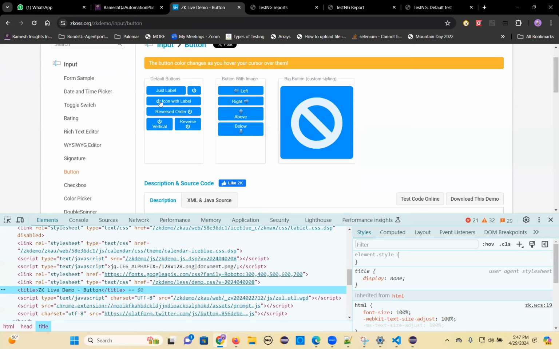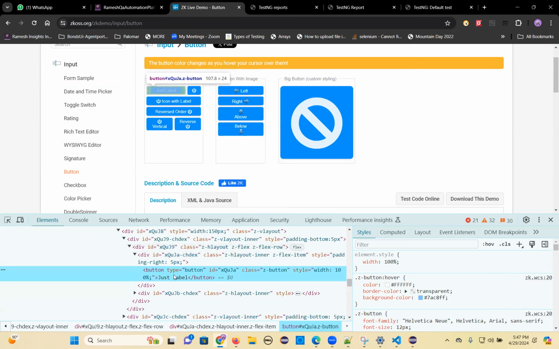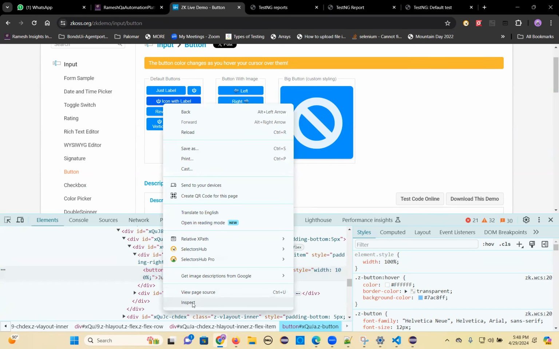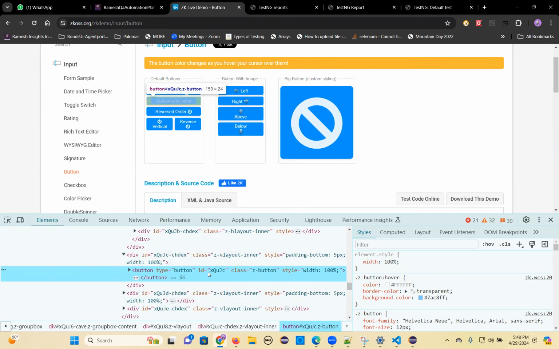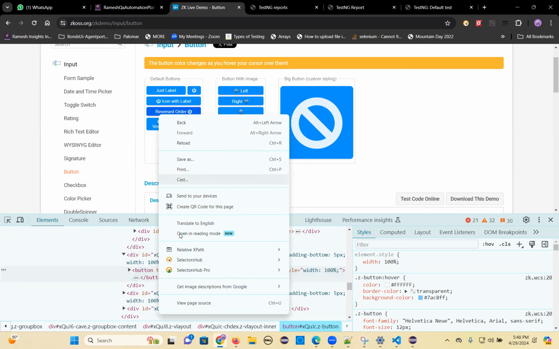Then I need to fetch all these button names into one collection. A group of similar kind of elements you can fetch into a collection, that is a list collection. So how can you fetch all this? Right click, inspect. So button type, ID, class. Observe what is common between multiple buttons. ID you should not use because ID is unique. So to get a group of things, what is the common property between all these buttons? What did you observe as the common thing?